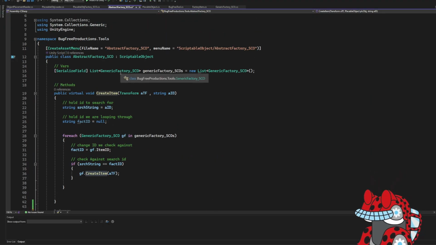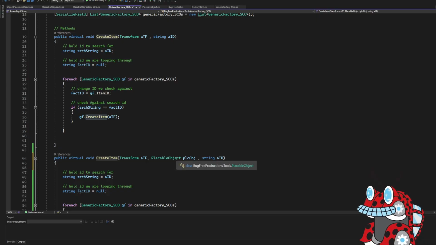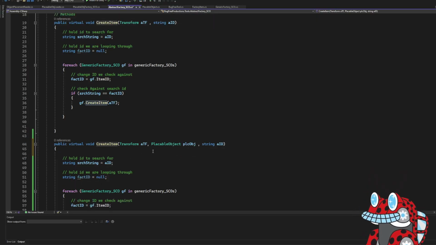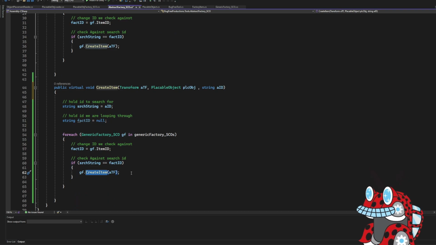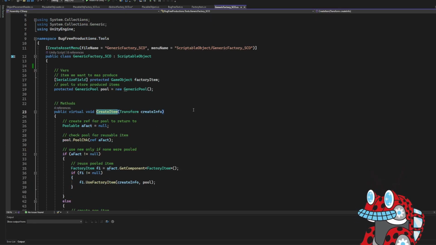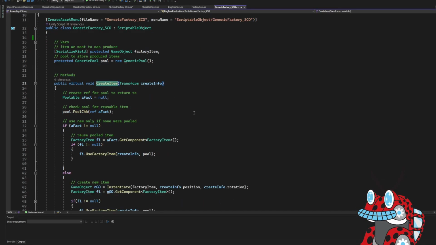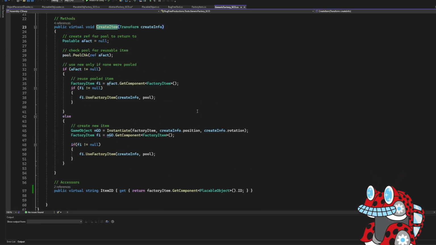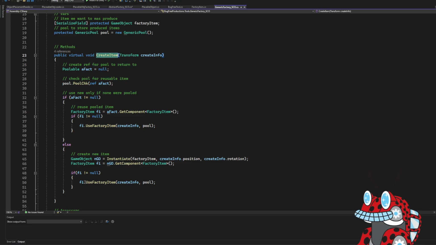So this one could essentially have that, and then if we pass in a poolable object, we do the same thing, but we have reference to this, and we can pass that into create item maybe. And this guy would create a new item.